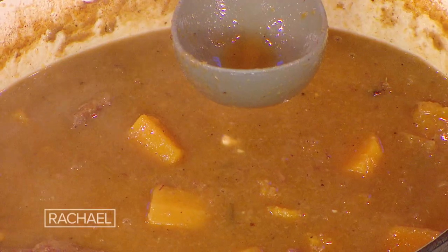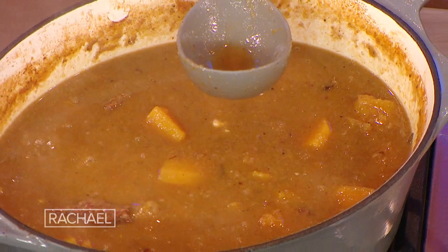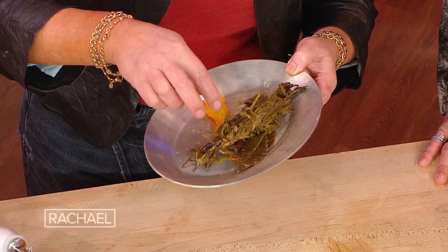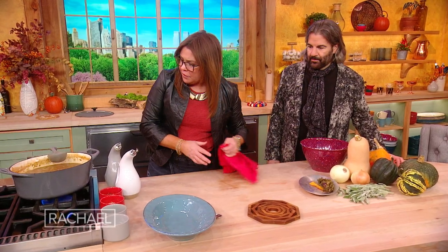This batch of stew is out of the oven. I just took the lid off and I'm letting it thicken up just a hair. Of course, we pull out the cinnamon stick, the aromatics — the little bundle of rosemary and sage, your bay leaves, and the little piece of orange. We pull all that out. But it's best if you just serve it right from the giant bubbling pot — everybody just loves that, and they come a-running.